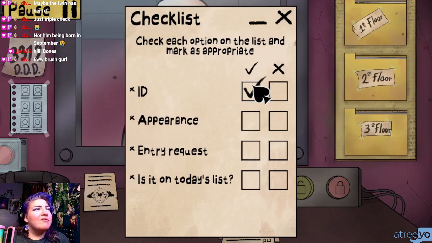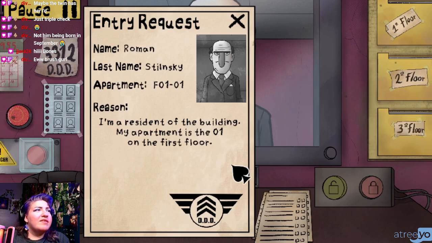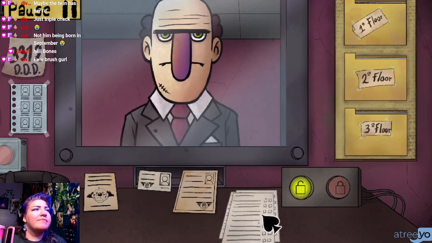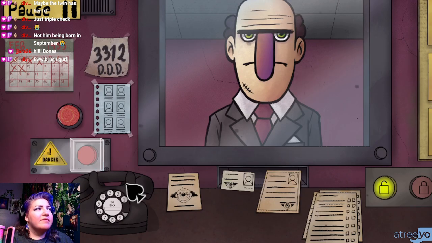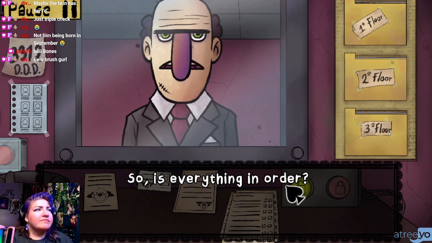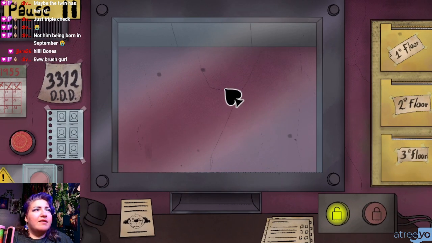You got lucky with that one, bro. Do I let you in? I feel like I should. Everything is lining up. Everything seems to be accurate. And you're on my list. Alright. Yes, go ahead. In. Next!